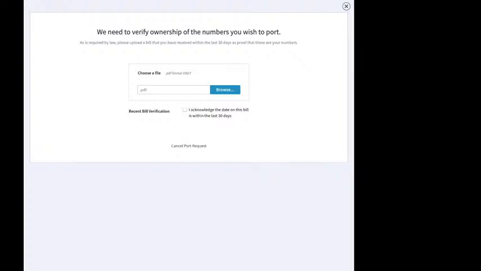But essentially, once we submit the port request, local numbers can take anywhere from a day to 2 to 3 weeks on average. So if you're porting a Google Voice number that you've already unlocked, that can typically port by the next business day. Other times it takes 2 to 3 weeks, assuming there's nothing wrong, no rejections or anything like that. Toll-free numbers are typically in the 3 to 5 business day range, assuming there's no problem.